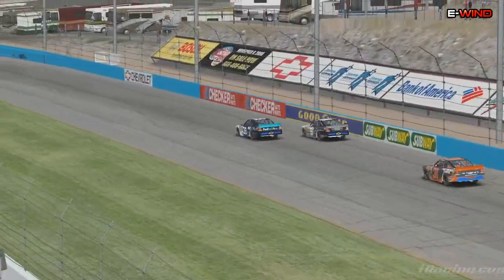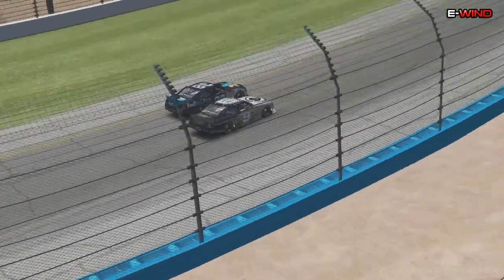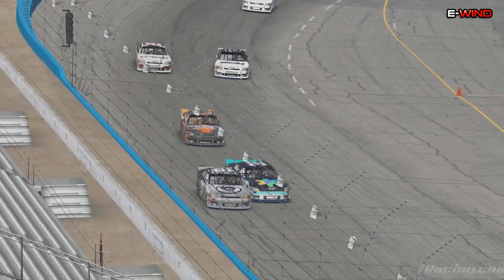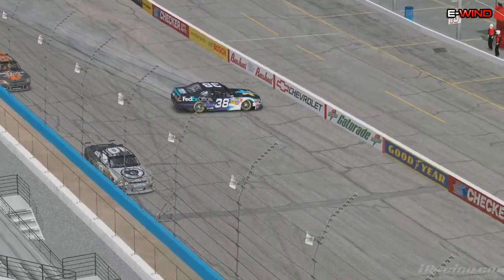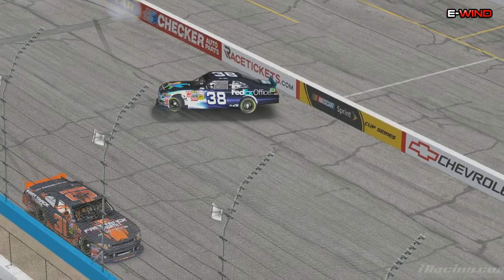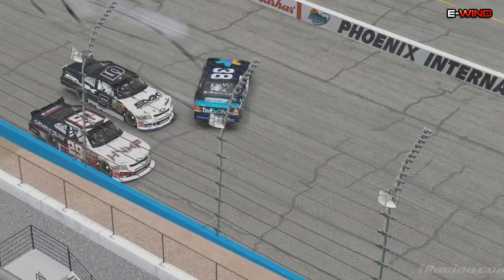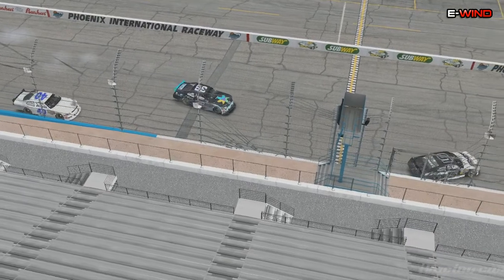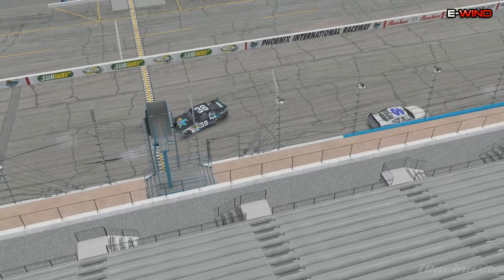Yeah, tough break for Ryan Oates. He's been strong all race long, and it finally came to, wow, he tumbled end over end that whole front stretch, it seems like, as that was a very big impact. Thank God it's virtual sim because he would need to go to the hospital after that one. Yeah, that was a nasty looking crash, and that's a tough break for him. He was running up front for the majority of this race and probably had a shot to win this thing, but that won't be happening anymore. And 73 gets into the wall there on the front stretch pacing. But yeah, the 38, that's pretty much going to seal the deal for him. He will not be able to contend for this one anymore.